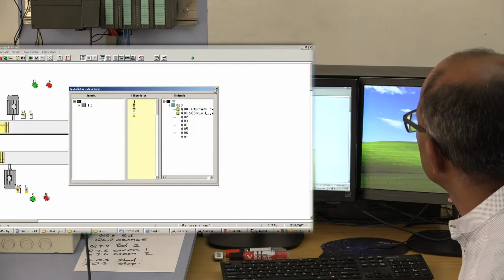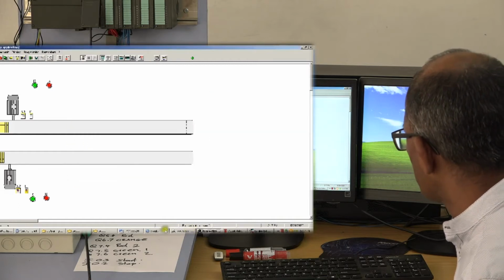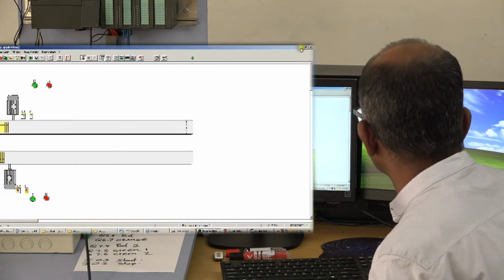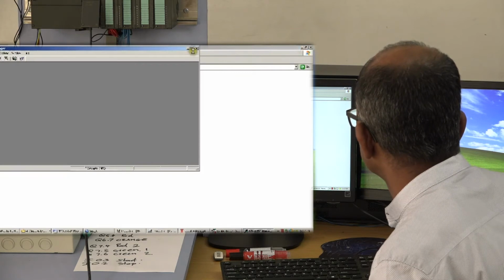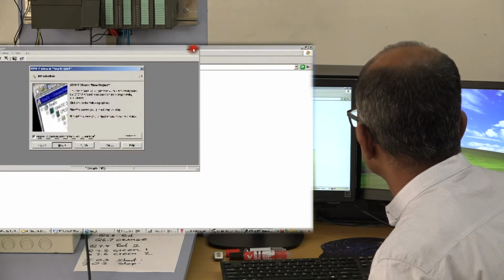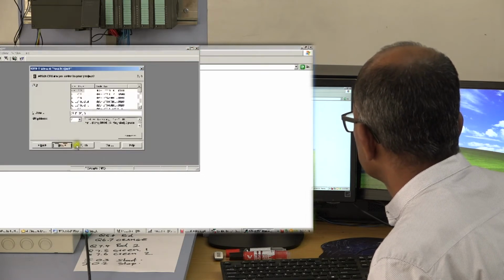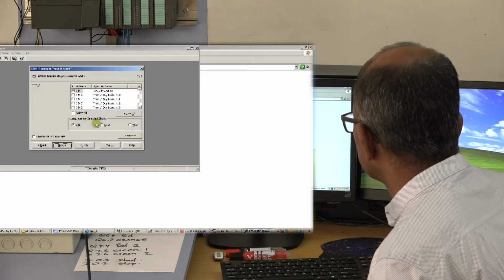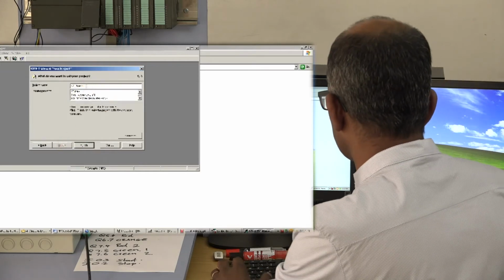So let's look at the program itself. Okay, I'm going to open up next, ladder. We've done this before, so that's why I'm going through it quite fast.